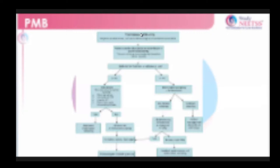Okay, irregular ET. Anything specific? Very good. Cervical stenosis or polyp. Insufficient sample. Good. Any polyp. Exactly, any polyp. Or if you see any focal lesion and you have a high index of suspicion, and you have done an endometrial sampling, and it has either come out insufficient or negative, but there is a focal lesion on the ultrasonography, then you may need to do a hysteroscopy before ruling out endometrial cancer.